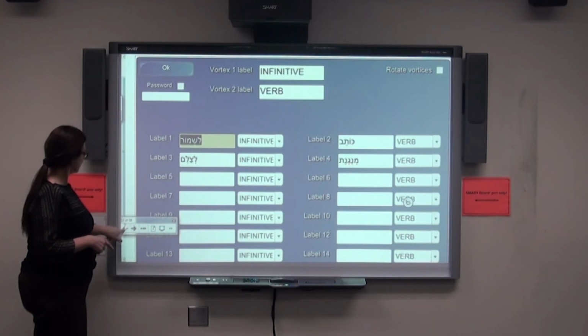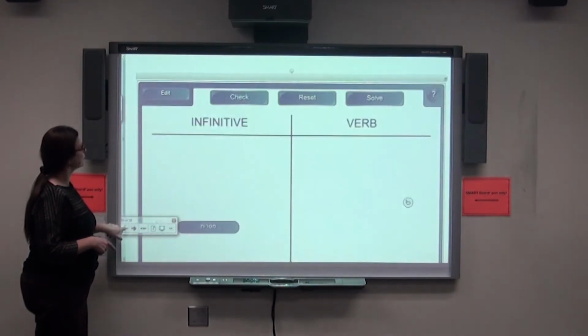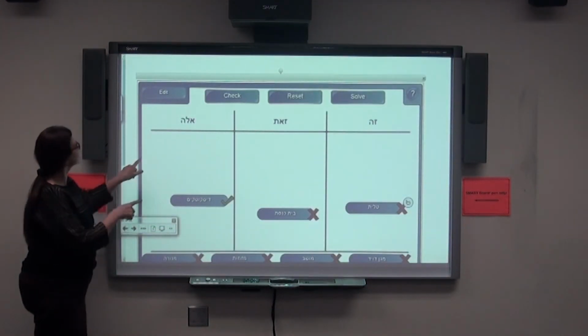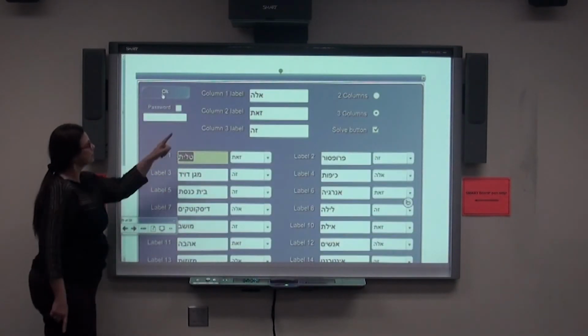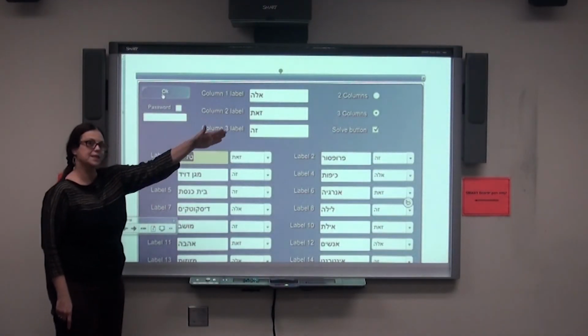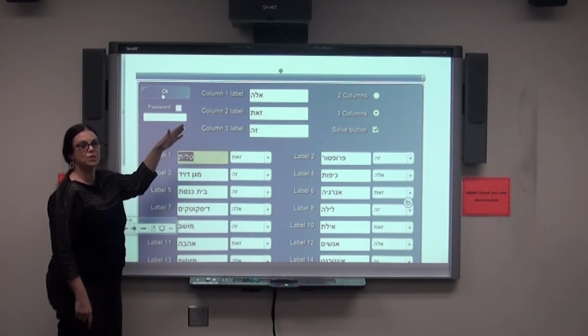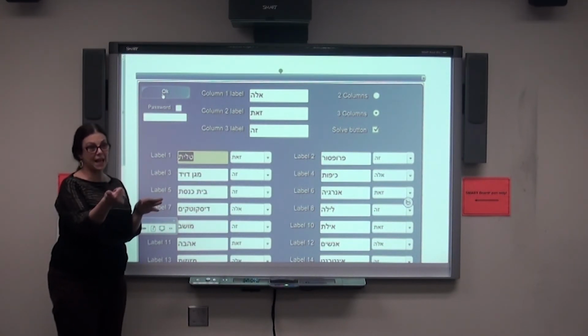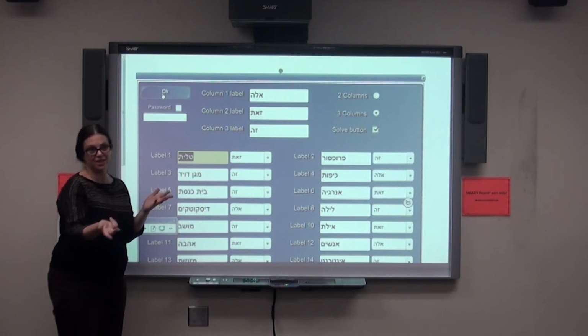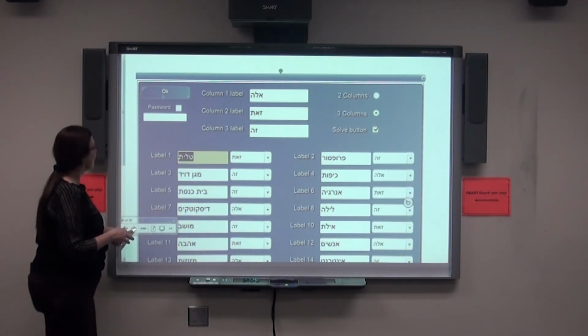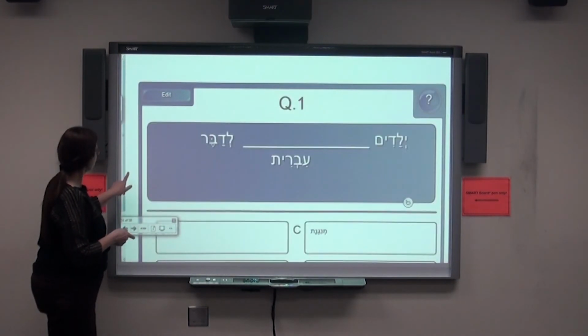So what does this look like for the students? Okay, so wait, let me show you this one. Okay, this one is a 3. This is in Hebrew masculine, this is in Hebrew feminine and plural. Template. So if you have anything that are 3 categories, like IES, S, and ES, right? Or ED, D, IED. So they can do that.